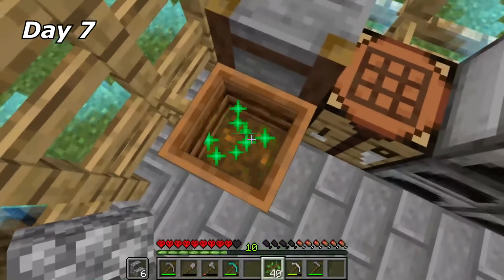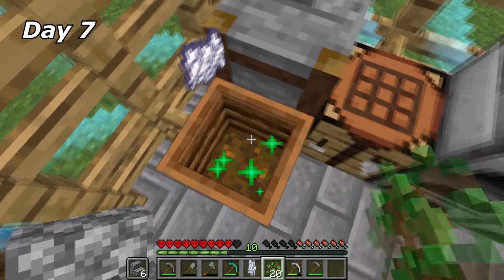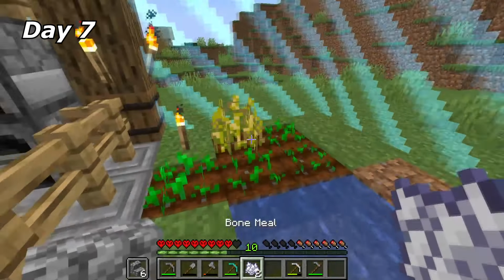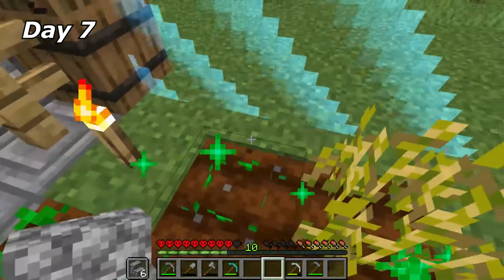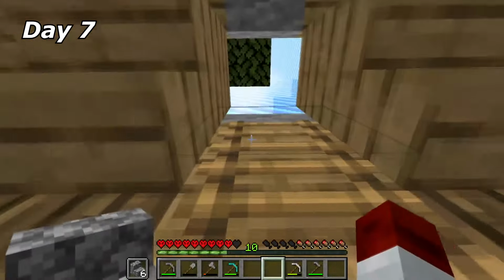So we got 45 saplings. Let's see if we can just get one piece of bone meal. Let's throw in some more. We can probably. Oh, we get another one. Bet. Let's get this one all grown and then this one almost all grown. Only one seed? Oh, y'all are doing me dirty. We needed that. And we needed that bad.